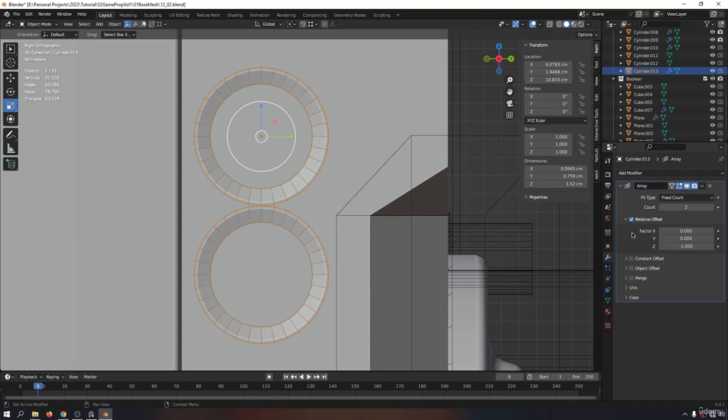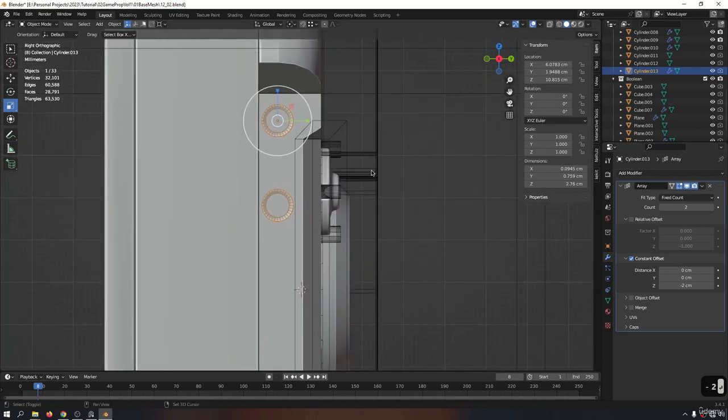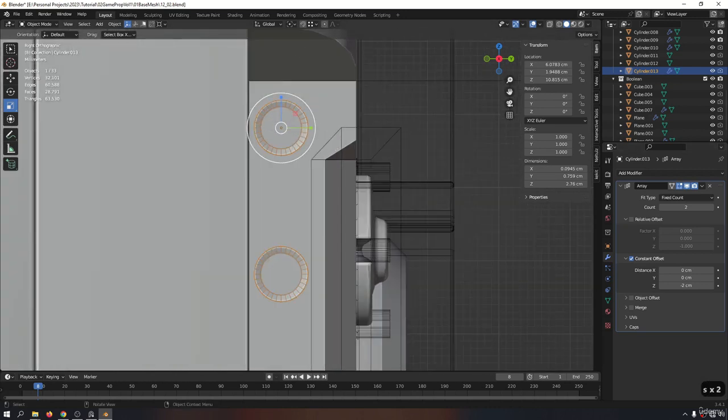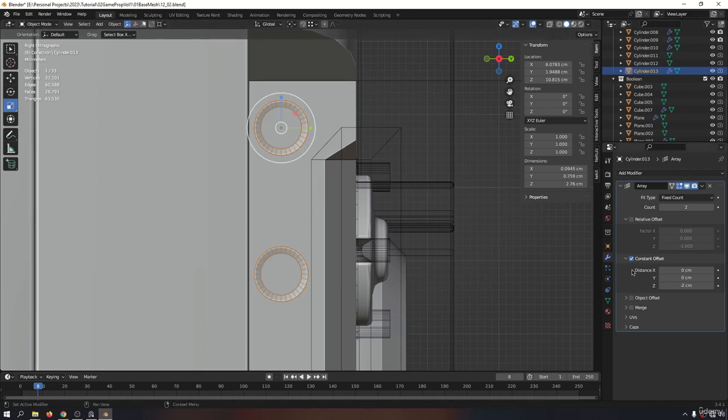But if you go to constant offset, let me make this one 0, and we want that in X by -2. No matter how I scale this one, the distance is always going to be 2 in between them. So this is the difference between the constant offset and relative offset.